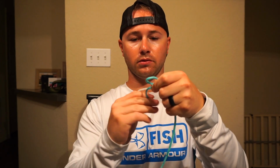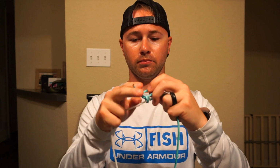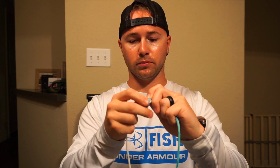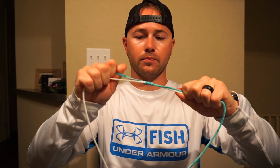And you're just going to go through the loop, under the fluorocarbon. Through the loop, under the fluorocarbon, and then you're just going to tighten that down.